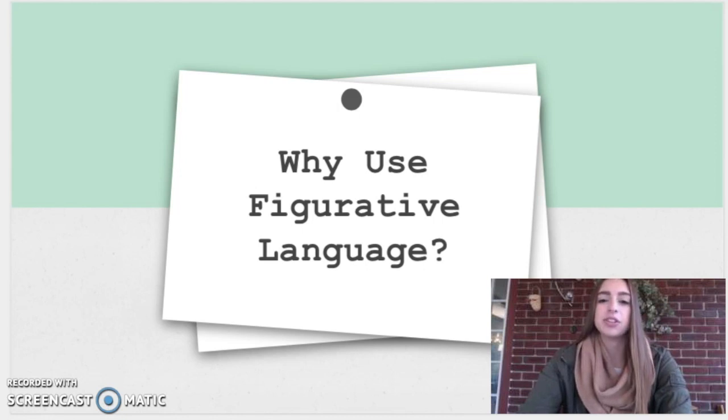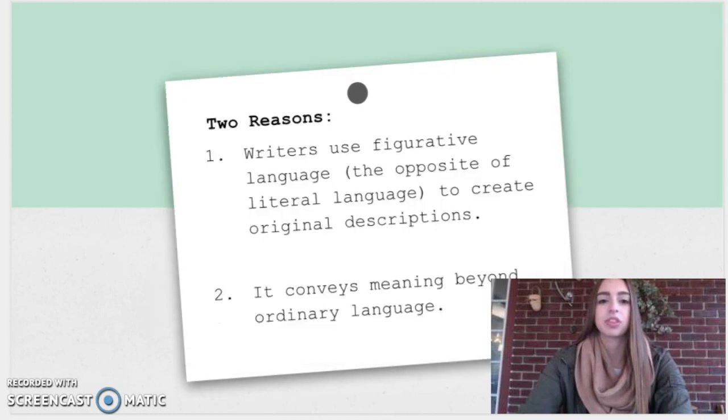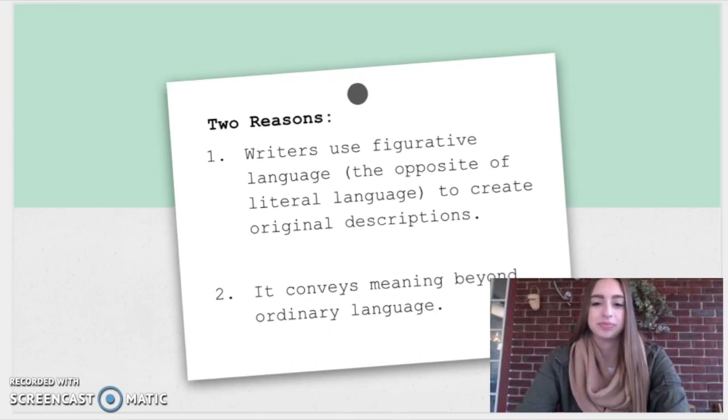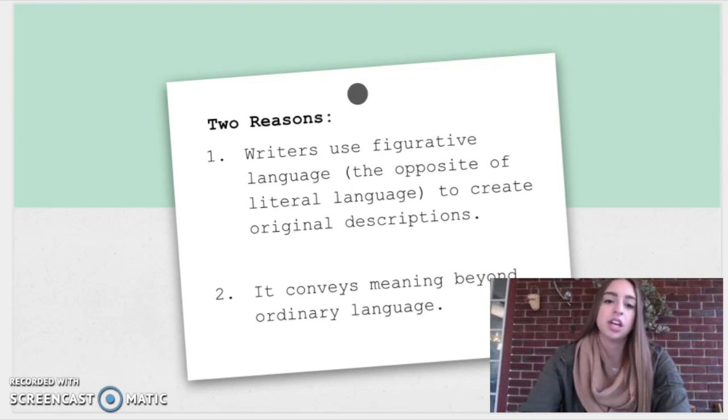Figurative language uses figures of speech to be more effective, persuasive, and impactful. There are two main reasons that writers use figurative language. Writers use figurative language, the opposite of literal language, to create original descriptions and to convey meaning beyond ordinary language. You will also have the opportunity to write with figurative language when we begin writing poetry later in the semester.